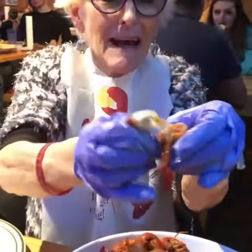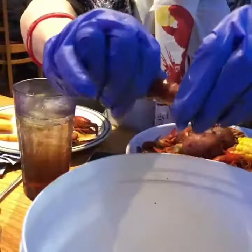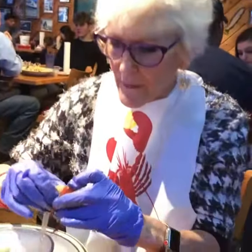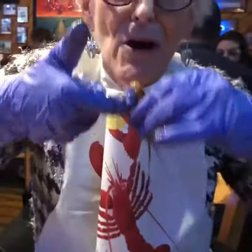This is how we eat crawfish in Texas. Tuck the tail off like that, peel the tail off of it — voila. And then you have the head. Most people suck the head, but I don't suck the head because I have fingers and fingernails, so I pull the little body off like this. And then there's this left in the head, and I take my little finger and I get that up there — and that's how I suck the head.